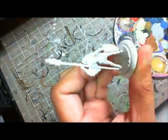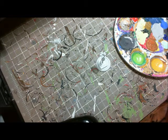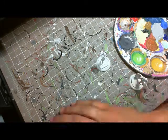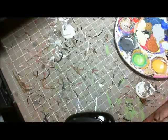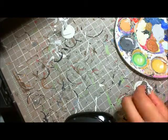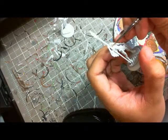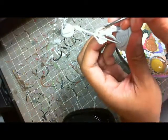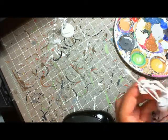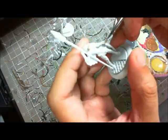So once the eyeballs are down, and again, that's the way I do it, I do the eyeballs first because it makes it easier to go in and actually clean up the shape of the eyeballs with my base undercoat. So now I'm using Vallejo Game Color, Extra Opaque, Basic or Deep Skin Tone, I believe. And this is usually my base skin color. The first thing I do is use the smaller brush and cut around the eyes. So I'm actually shaping the eyes with the brush itself, which helps quite a bit.